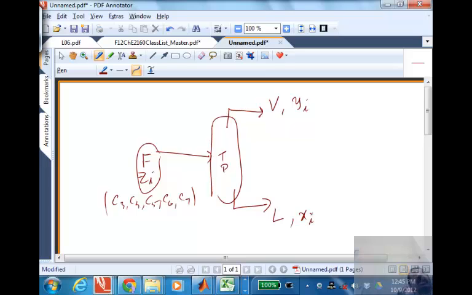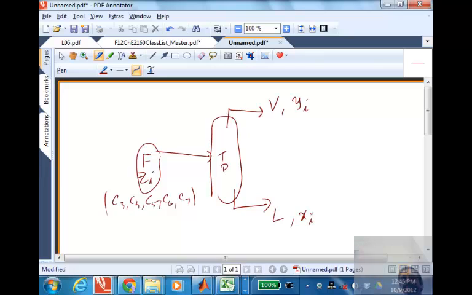Our job is to develop an equation, which I'm not going to do in this course. You will do it as a chemical engineer in a separation process course. But I'm giving you the underlying idea so that you get motivated why this problem is important, and then we will see how to solve this problem using MATLAB. And in the next few lectures, what I'm going to do is take problems that we have seen in 2171 and solve them using MATLAB. Okay?